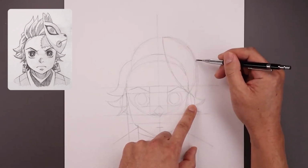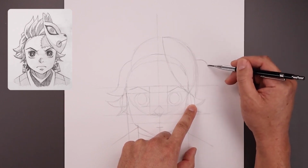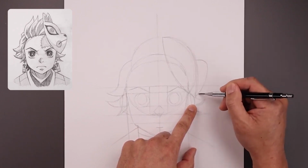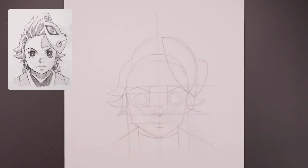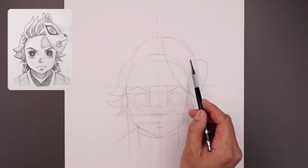Now halfway along the outside, starting right here, curve this out, round out the muzzle, come down and then in towards the bottom. Let's go to the top of the muzzle, draw a straight line coming in.